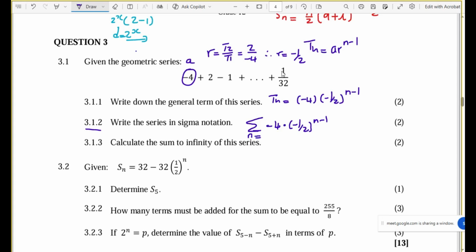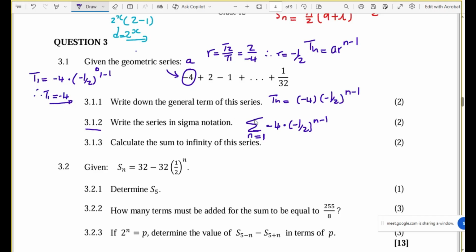So, you can test this to see if it starts at T1. If it starts as T1 on the general term, where there's n, you substitute 1. So this will be 1 minus 1. The answer that you get should be -4. If the answer is -4, then it definitely starts at 1. So this will be any number to the power 0. We know that 1 minus 1 is 0. Any number to the power 0 is 1. So T1 is just -4. So it starts at 1.